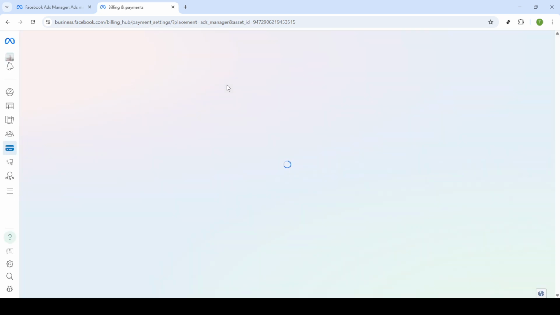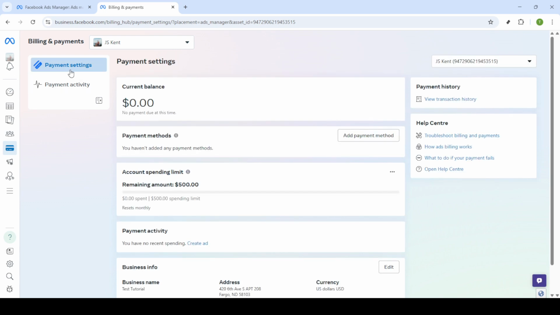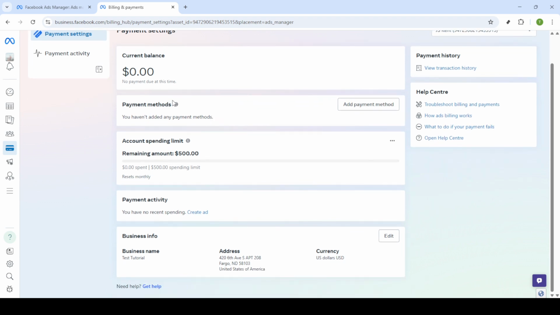After entering the billing and payments section, you'll need to locate the payment settings. This area houses all your billing details, including the current payment threshold. Below the section where your current balance is displayed, you can usually find your payment threshold setting. This is the amount at which you are billed for your ad spend. To adjust it, look for the pencil icon. That's the key to unlocking the editable fields. Clicking on the pencil icon allows you to modify the threshold.